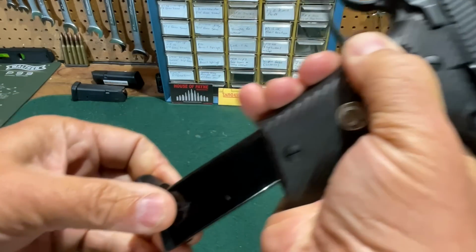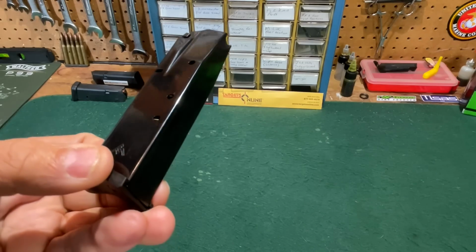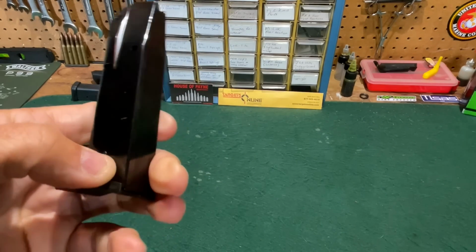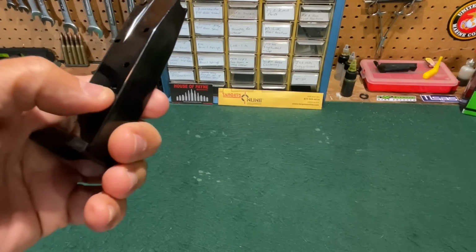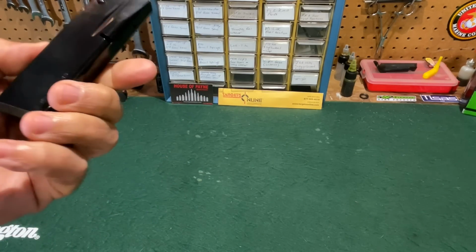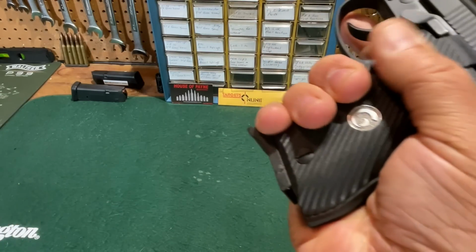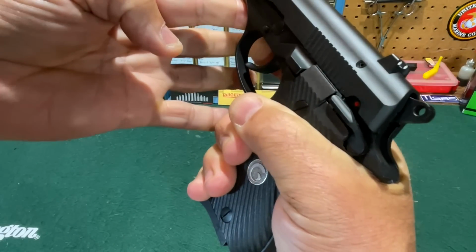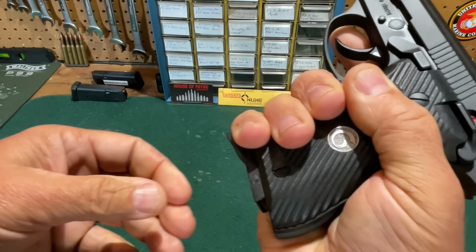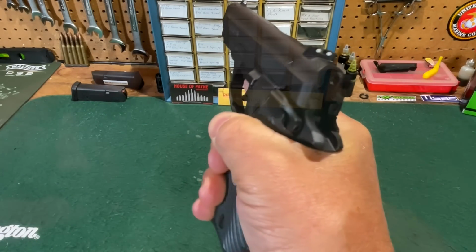The magazine of the Girsan BDA is steel, as you see here. It does have some witness holes, but they are not numbered, so you can tell there's ammunition inside, but you really don't know how many cartridges there are if you see something inside of those witness holes. There is a finger extension on the very bottom of the magazine in order to help improve your grip and also help a little bit with muzzle flip, because that gives something that's going to bear against your little finger when you're grasping the pistol.